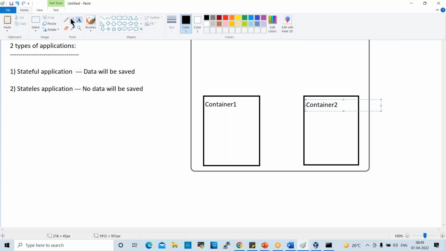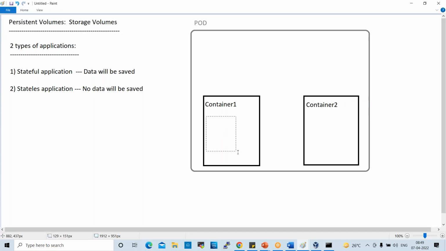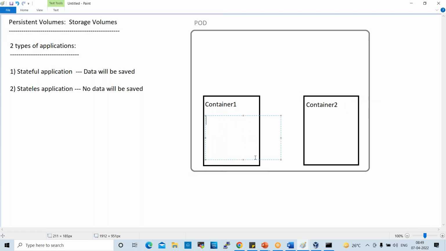In these containers, we deployed some applications. Here I deployed two applications, like /var/nginx and also the /var/httpd web server.